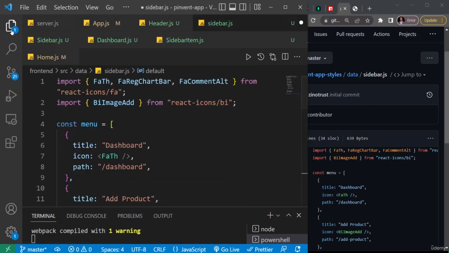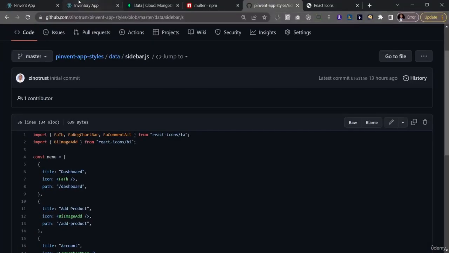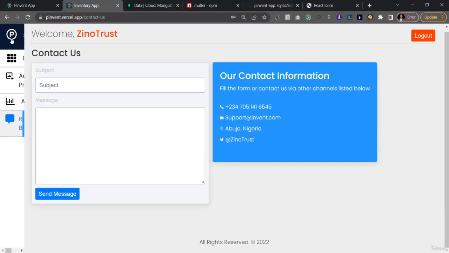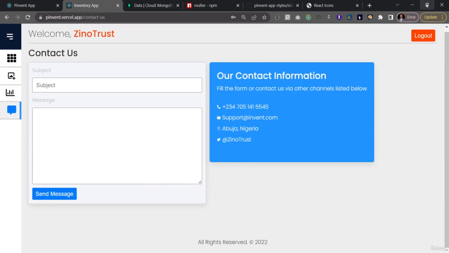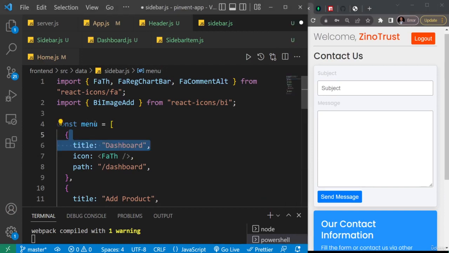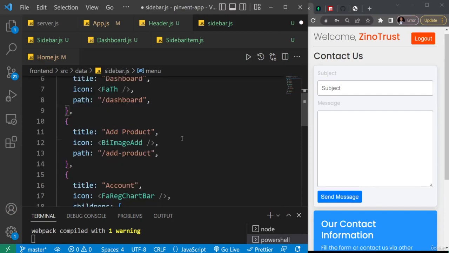So if you close this up, you see that it's technically the menu, this menu here. Let me show you. It just contains the icons, from this menu down, the icons, the text, and the link that the menu is going to, as you know. So let's explore it just to familiarize ourselves. If you look here, we have the title, dashboard, this is the icon, and we imported all the icons here, by the way.